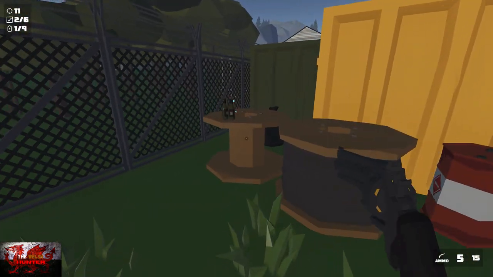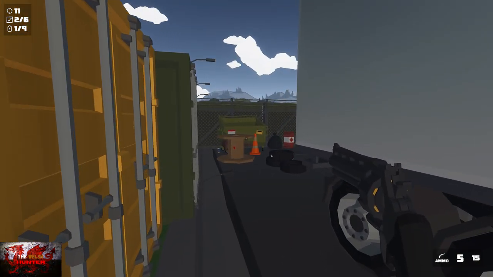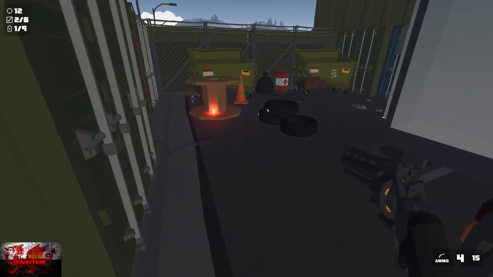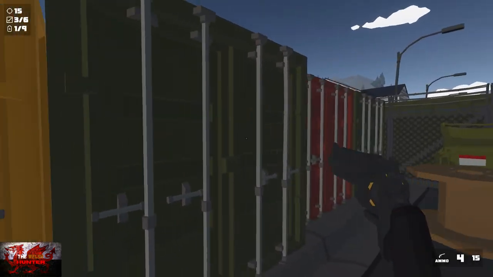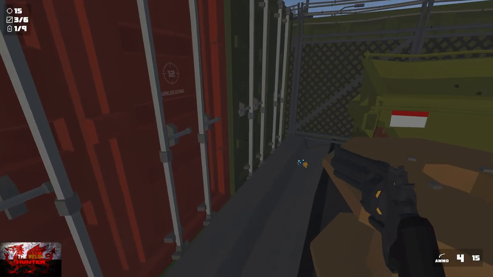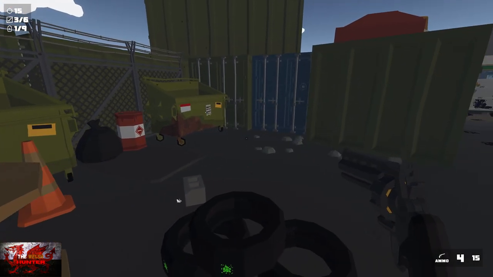If we have a look around these containers, you can grab more Molotovs. And there's a trash bag that we can put away in just a little bit. But we are killing... This is where I get the fight spider with spider objective, by the way. So again, anytime you see any of those red exploding spiders, just try and shoot them from a distance, and this should usually be a spider about anyway.